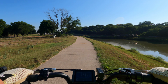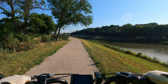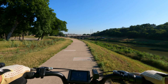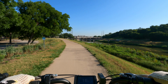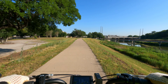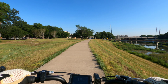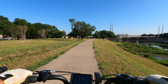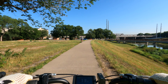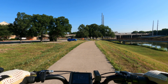You'll love them. Like I said, unfortunately, they don't make them in 26x4 yet. I don't know if they're planned to. They don't make them in a white wall yet either. I don't know if they plan to. I know they have some of their knobbies in a white wall, so here again, just remember VeeMoto, they just make top quality e-bike tires, period. So just remember, I highly recommend these. You can't go wrong with these.